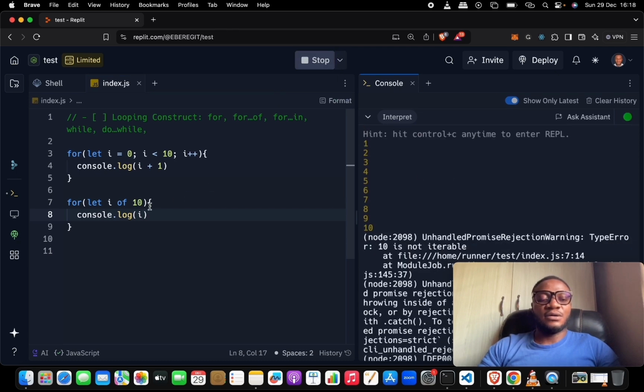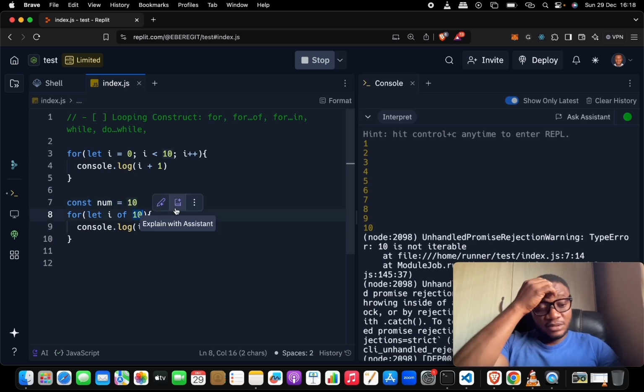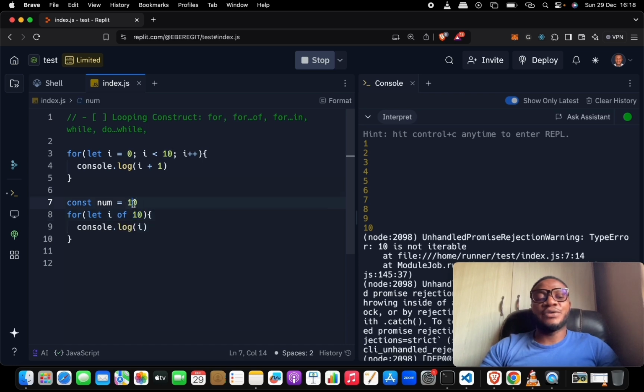Now I'm supposed to use const, let's make this a number and pass the 10 to it. All right, usually we'll use an array, so let me better use an array here. All right, so we just want to list out whatever numbers we already have here. So we do 1, 2, 3, 4, 5 up to 10 like that. So I messed up here. All right, num.